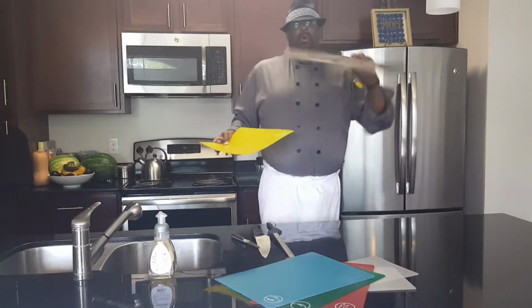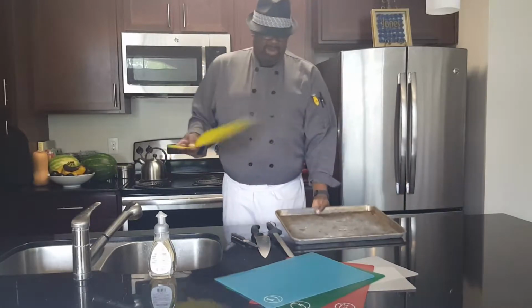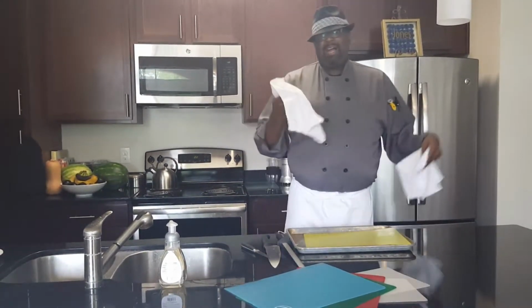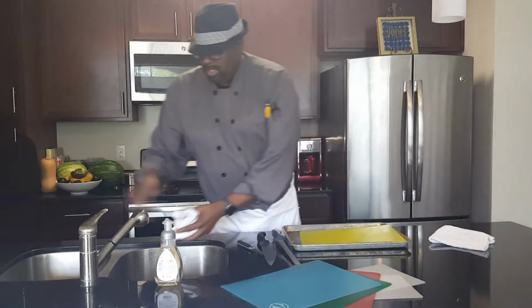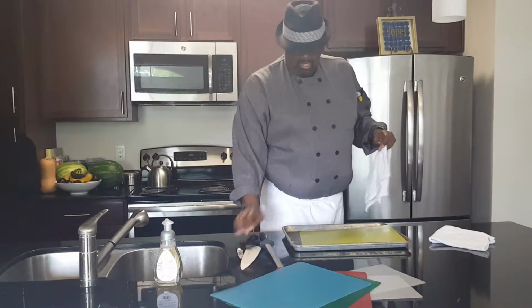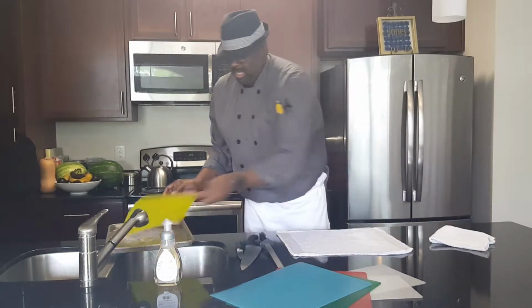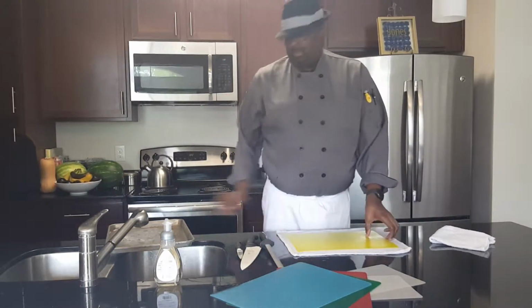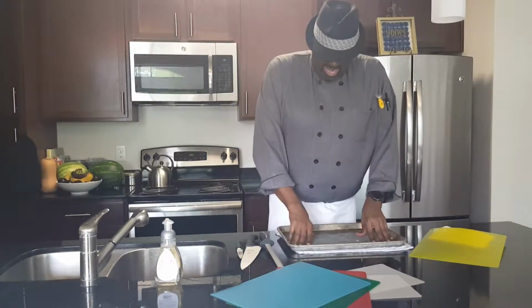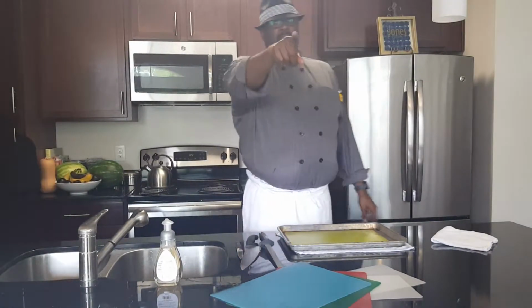The other thing when you're cutting, I always have a sheet pan, okay? These are half-size sheet pans. You can buy them anywhere. But what I do is I have towels, okay? So you always want to have one or two towels, all right? You get your towel a little wet. After you get your towel a little wet, you put your towel underneath whatever you're going to cut. So if you don't want to use the sheet pan, you put it right on there and it doesn't move, okay? For this one, because we have a sheet pan, we put the sheet pan down, that doesn't move, then we put our cutting board in here, okay? Why am I putting my cutting board in the sheet pan? You're about to find out.